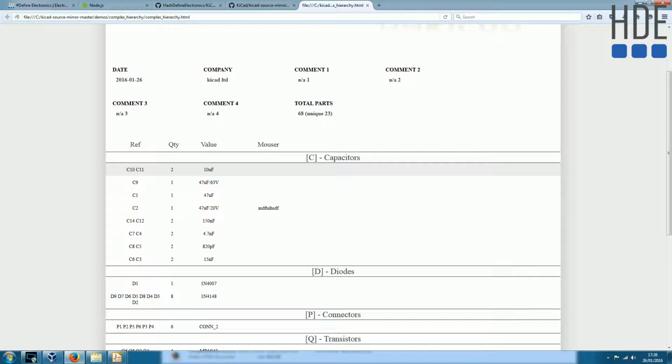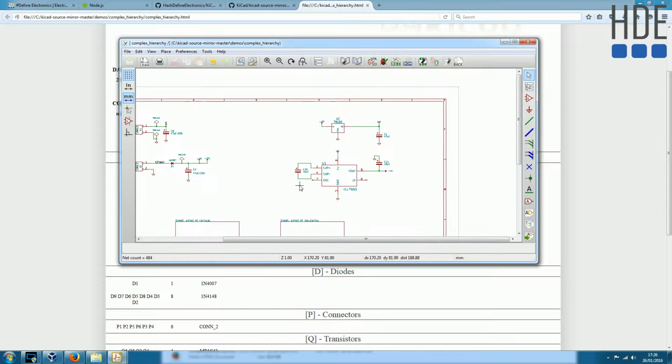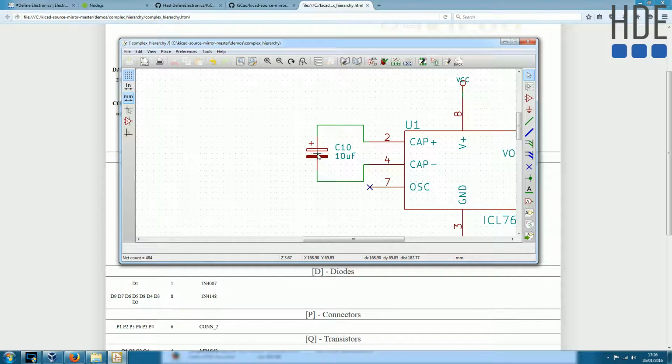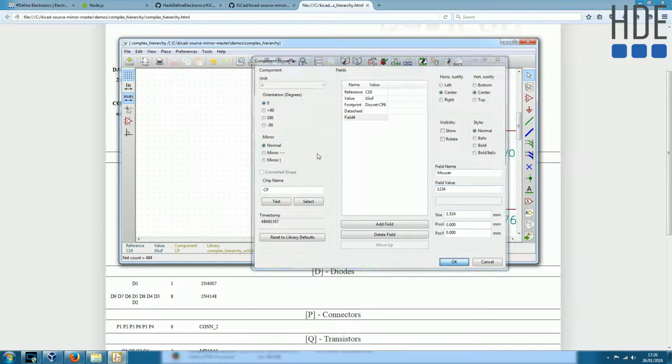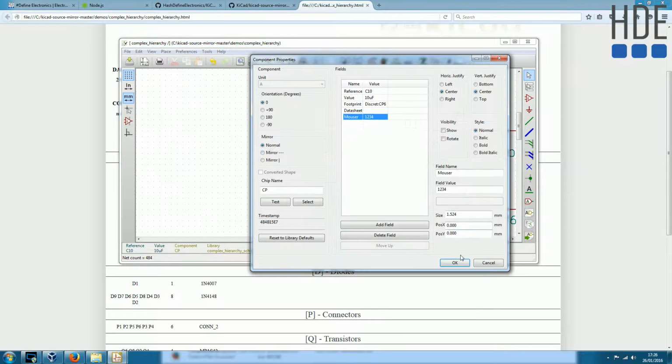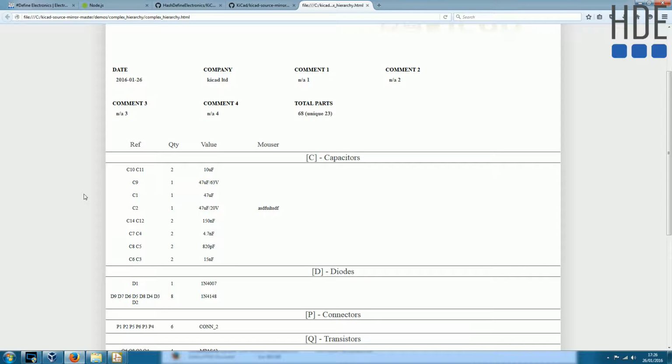So if we actually add a field value to C11 and not to C10, the bill of material is going to create 2 separate entities for that because they're not technically the same. So if you go back to here and close that and then go and find C10, yeah, that will do us. So if we edit that and let's just add a field to here, and we say again Mouser 1234, click OK. Did that save it? Yeah, it did. Go ahead and go back and regenerate that. And so that should now split up when I press F5, which they have done.